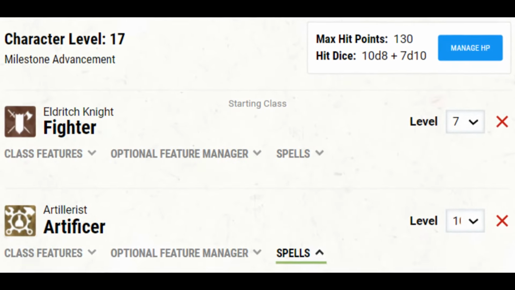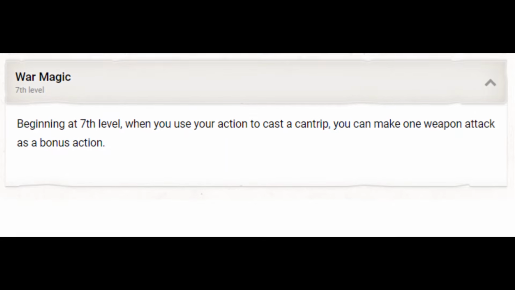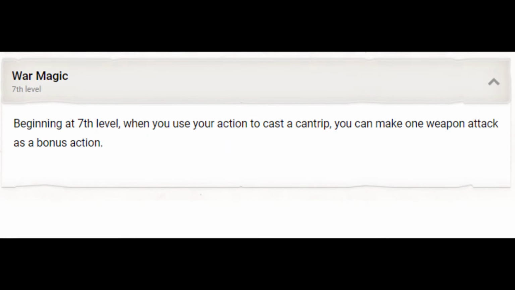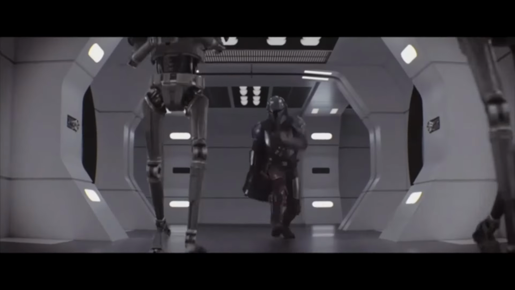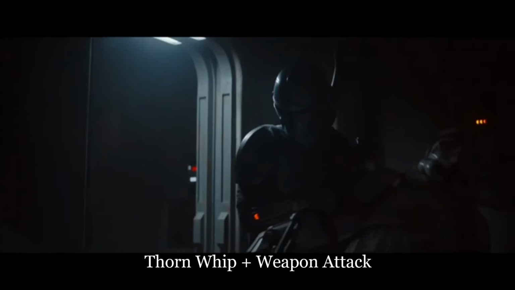At level 17, we're going back to Fighter for a 7th level. Here we get War Magic, which allows us to take an attack as a bonus action if we use our action to cast a cantrip. So in the aforementioned Sword Burst scenario, if we're surrounded by enemies and we Sword Burst with our Vibro Blade and kill them all, we can use our bonus action to find an enemy in the distance to attack. It won't happen often, but if it does, we have the option.